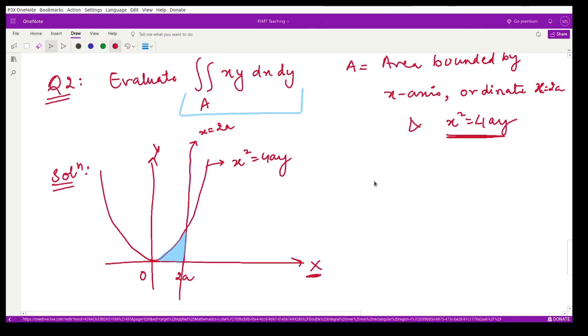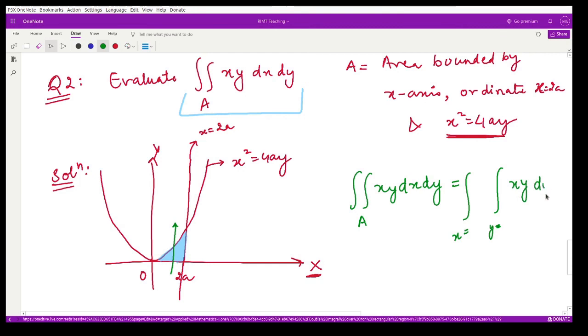So how can we compute this integration? The integration over A of xy dx dy would be computed firstly by calculating the limits. For calculating the limits, I am again taking the vertical line over here. When you take the vertical line, what is varying? Y is varying. So your variable limits would be of y. Here we would have the limits of y, and here the limits of x, and the given function xy, and then dy first, because we are integrating with respect to y, and then dx.